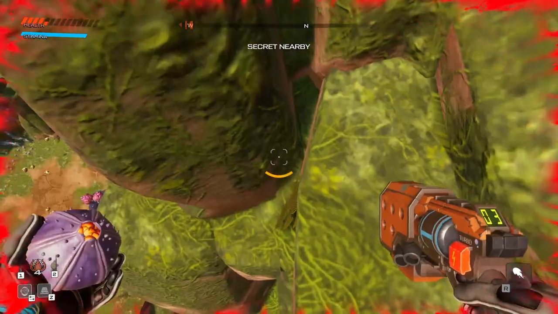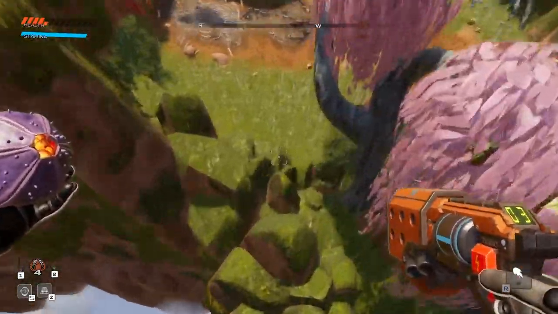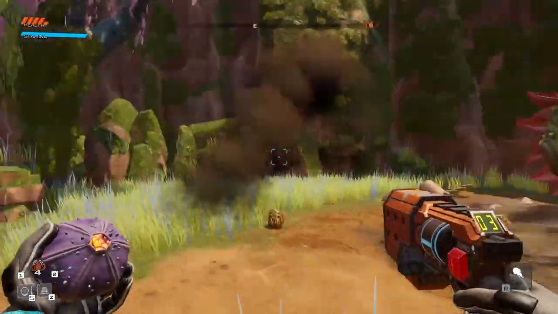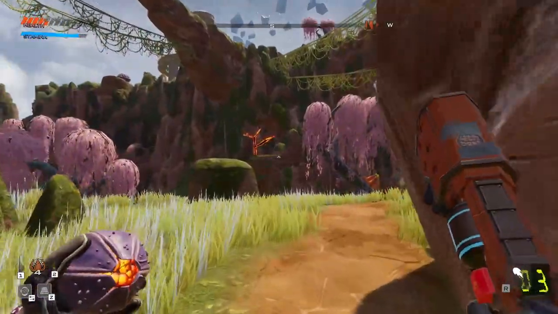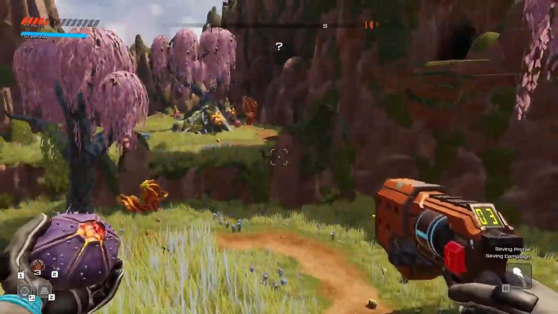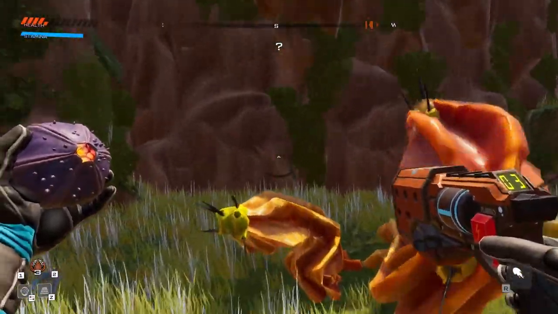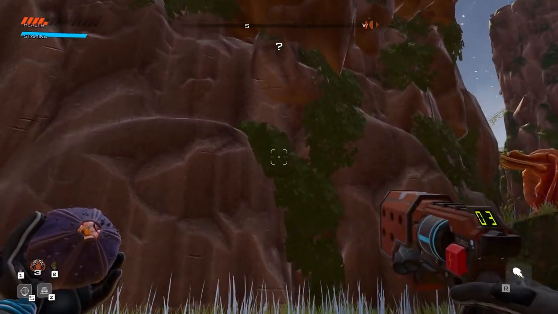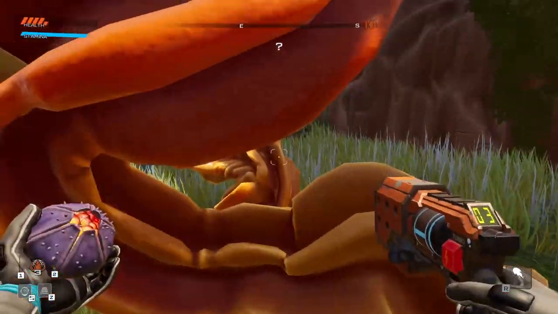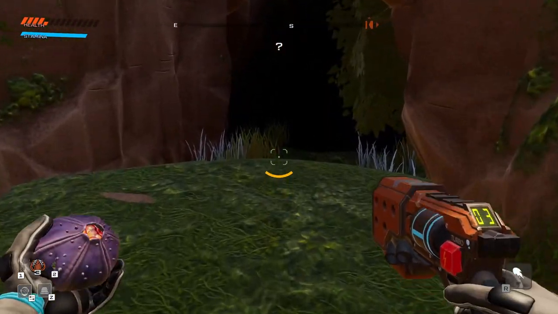Oh, we're dead. We're so dead. We're gonna die. Well, we didn't die. But I'm stuck in a tree. Okay. We're just gonna go this way now. Do it from on top of this. No. Yes.